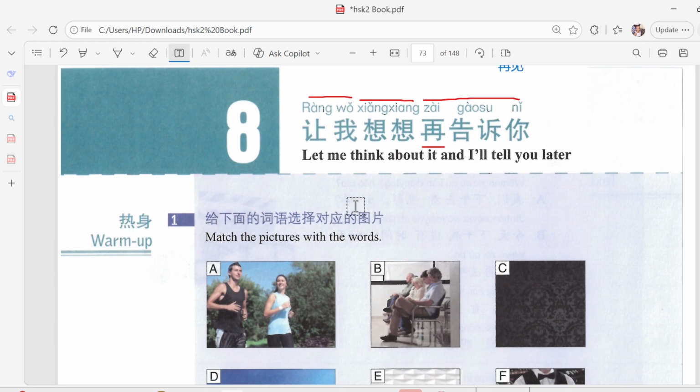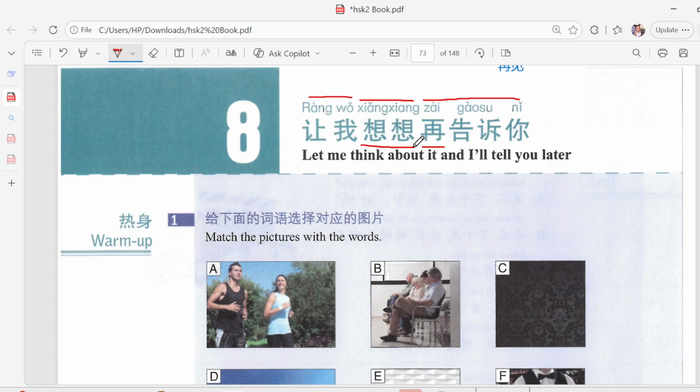Because when someone says something or asks you something and they want to hear from you, don't just be like, oh yes, I know. Sometimes, yes, you might fall victim to that, or maybe just say something without thinking. Maybe you thought it because it came from your mind, but the person doesn't give you time to think. Because you see, think is 想, but why does this person duplicate this sentence? It's like to emphasize that I need to think about it, not just in 5 minutes, not just in maybe one day.